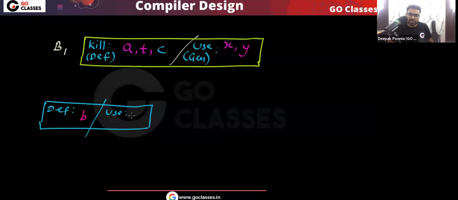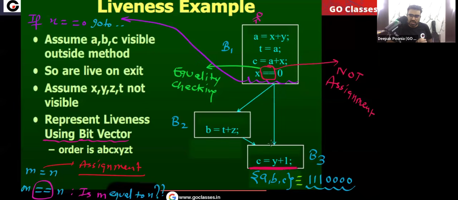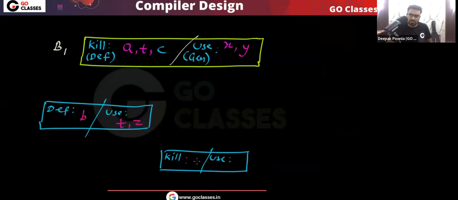Then we have B3 also, another basic block. In this B3, which variables are defined, meaning killed, and which variables are used? You can see that C is killed, C is defined, and Y is used. Very simple. That's it.